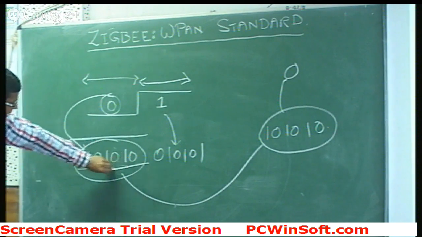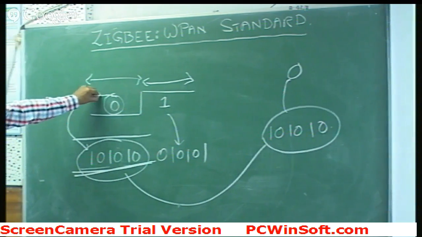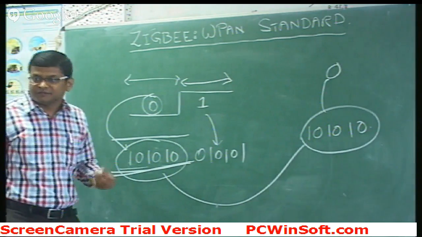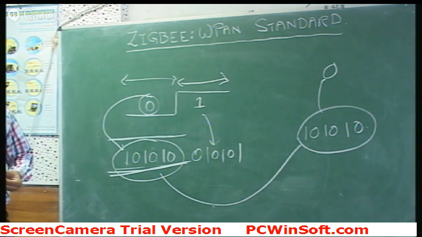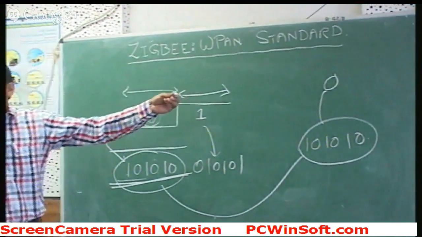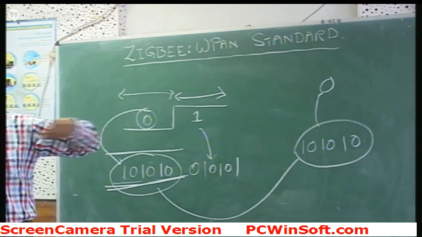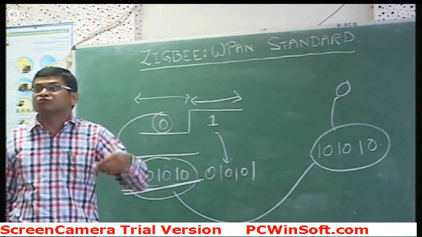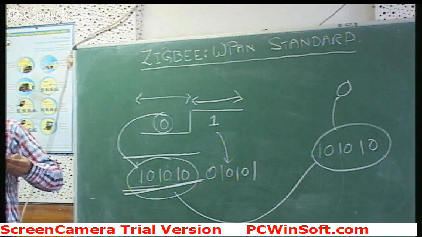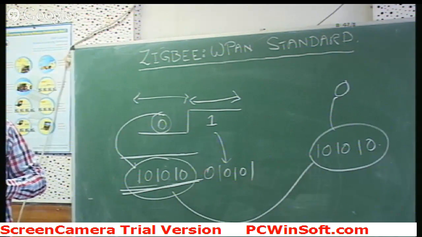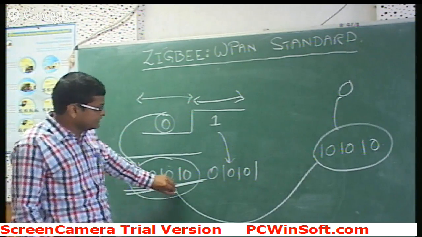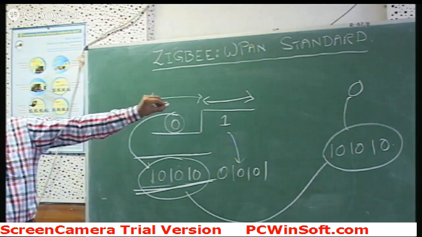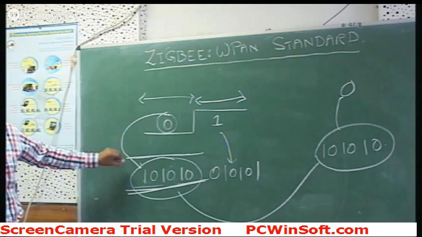Now this spreading helps in converting a narrowband signal into a broadband signal, and thereby the data error possibilities and other things are reduced. In commercial communication, usually chipping of 10 to 40 bits is used. Whereas in military communication, they use up to 10,000 bits of chipping. So for every single bit, they send 10,000 bits over the channel. Since both receiver and sender know this algorithm, they can decode the actual data from there.